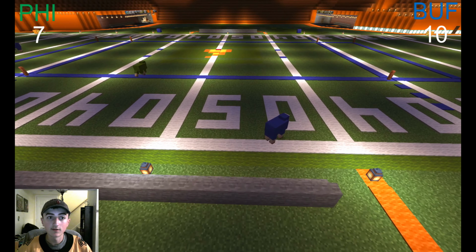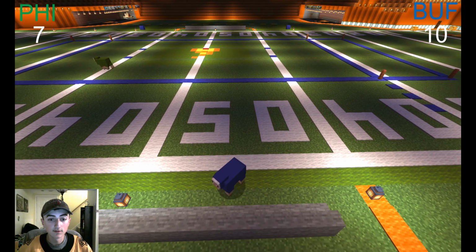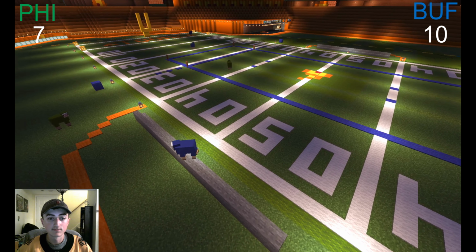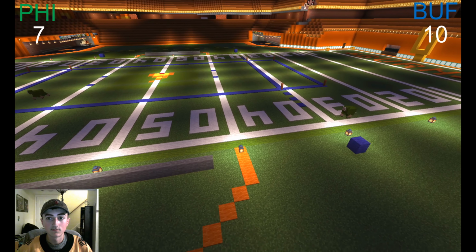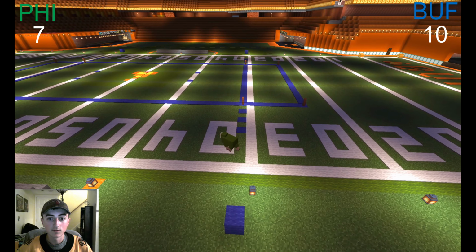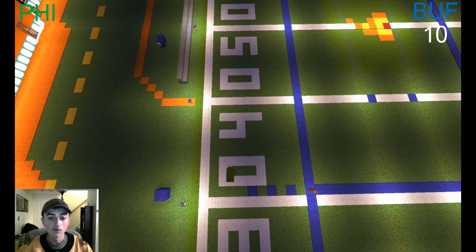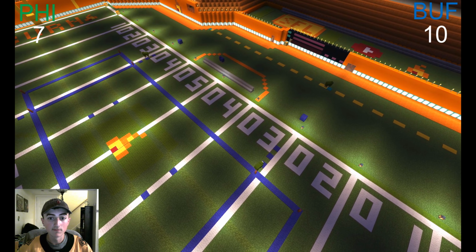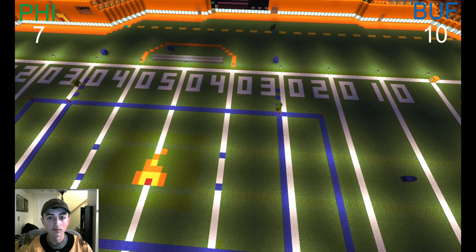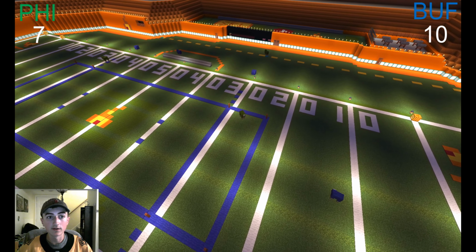Does this guy want to enter the field? He's leaving it up to his teammates. Nope, he goes back to the bench. He's on the other side of the dotted line. Oh, but over here, you can tie the game. There are two guys that can tie the game. Field goal is 10-10.